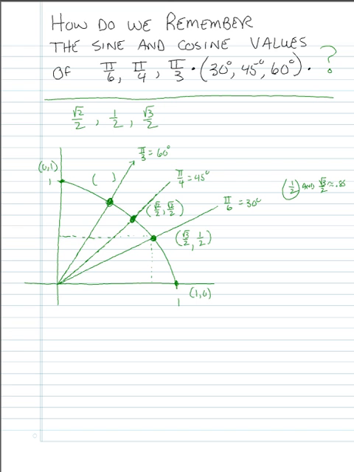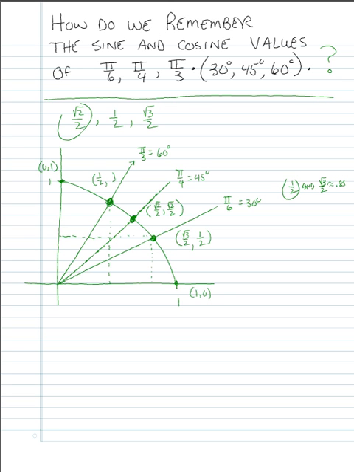Now, I could remember they're the reverse of pi over 6, but let's do the same thing. I know 1/2 and square root of 3 over 2 are going to be involved, because square root of 2 over 2 belongs to one special angle. Now, consider the first coordinate. My diagram's not perfect, but it certainly isn't 0.85, so it looks clearly like about 1/2. The inaccuracy is my diagram, so since I know 1/2 or square root of 3 over 2 is involved, the first coordinate has got to be 1/2.